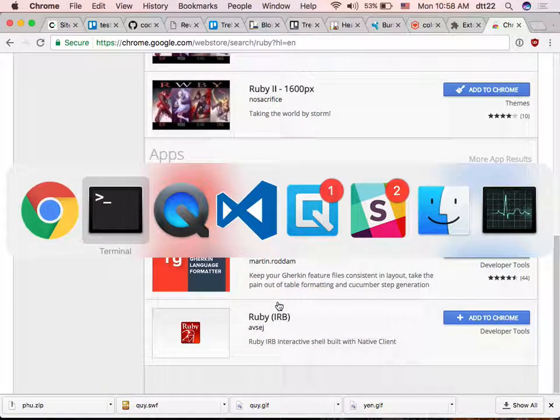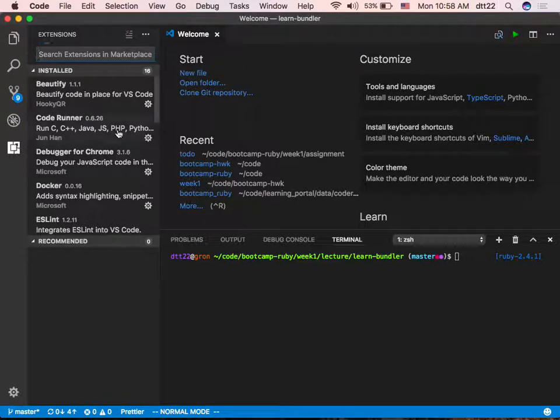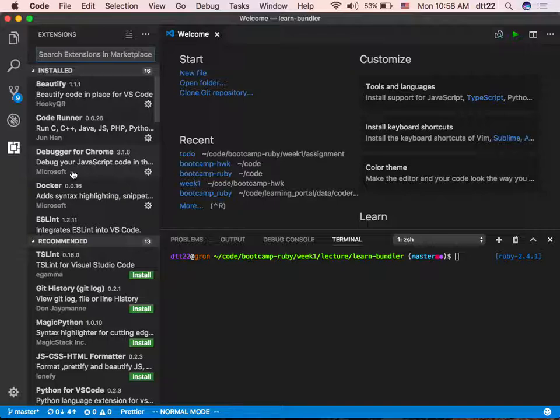Let's look at another favorite application of ours. This is VS Code. And it's also called extensions. And then you install these things to your app. And then somewhere there's a file that lists all these extensions so that when you run the app, it'll just try to install all the extensions for you.